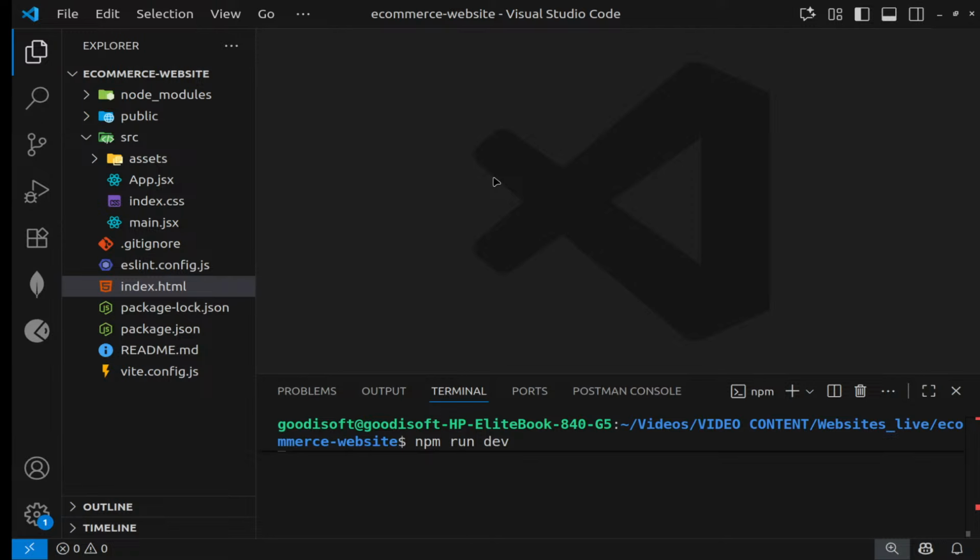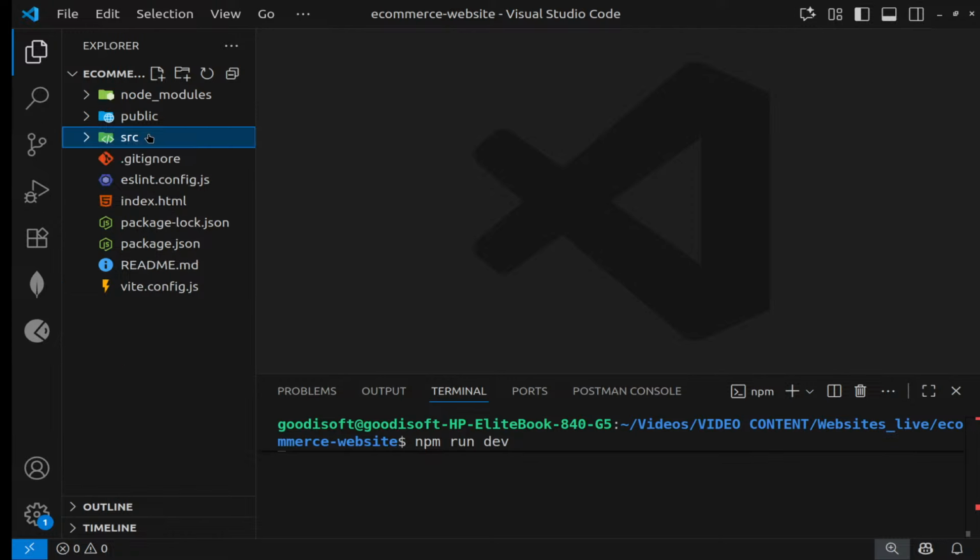Remember I said that everything in React is seen as a component. The nav bar, the sidebar, the footer, the cart, the listing cards and all that, right? So it's a component. So guys, now I'm going to set up the structure of that project right away.